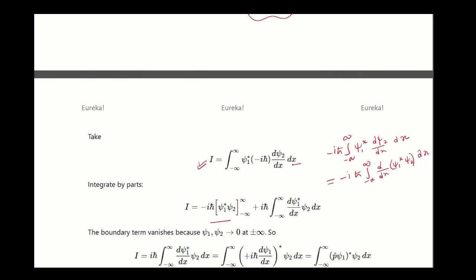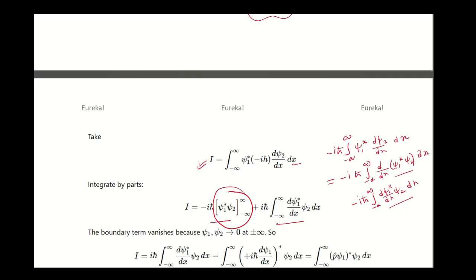Okay, this is the first part, and the second part we can write as minus iota h cross, from minus infinity to plus infinity. If you consider this, then we have to subtract this part, that is d psi 1 star dx into psi 2 dx. We have to subtract this term. So the d dx is cancelled out, so d of something, integration dx is nothing but x, with limits minus infinity to infinity on this term, and the remaining term is this.